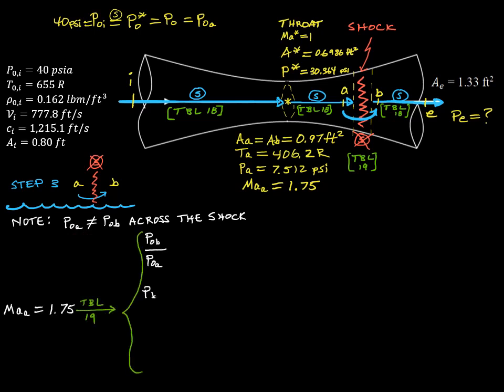If you recall, we said that the Mach number at state A we knew was 1.75, so going into the shock, our Mach number is high, and we'd expect after the shock that the Mach number at state B will be significantly lower. We can look up a couple different ratios here. We can look up the ratio of stagnation pressure post-shock to pre-shock, B to A. We can look up the ratio of static pressure post-shock to pre-shock, and we can look up static temperature post-shock to pre-shock. And so let's look up those three values.